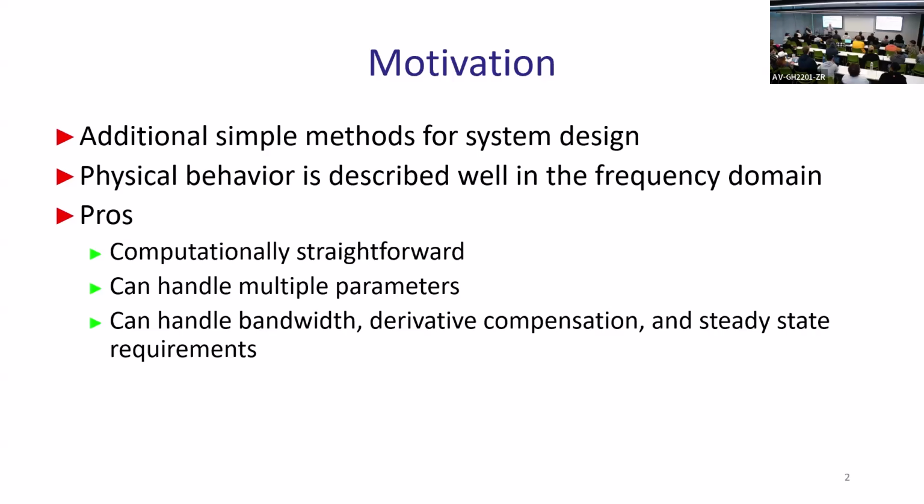I'm not worrying about that kind of problem at all. If you have a zero, it's zero. If you have a pole, it's zero. Doesn't matter for you, really. So it works the same way. And you can satisfy multiple requirements like settling time, overshoot, steady state error. But you can also handle bandwidth.